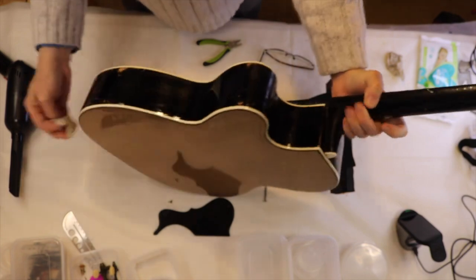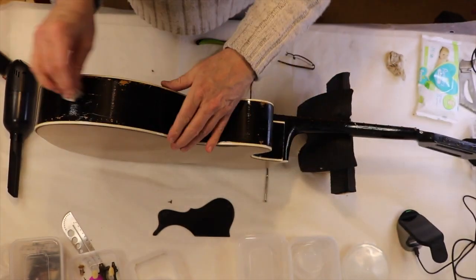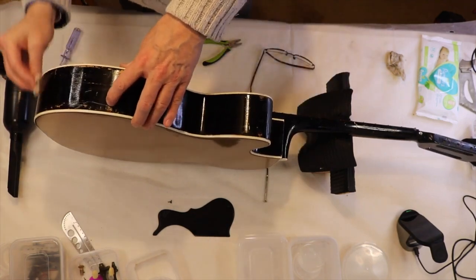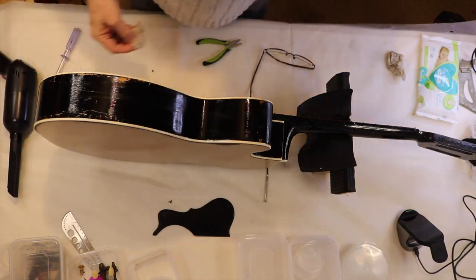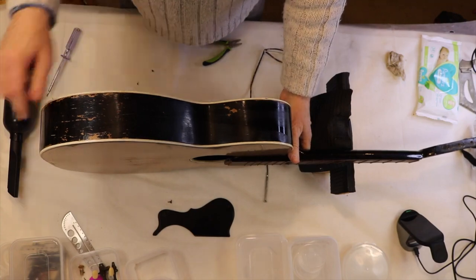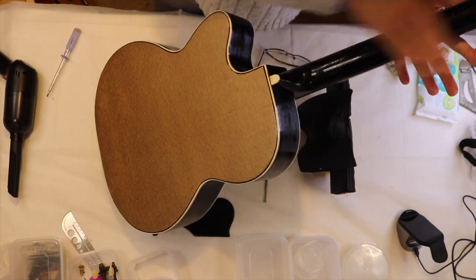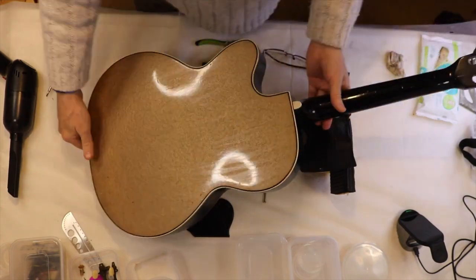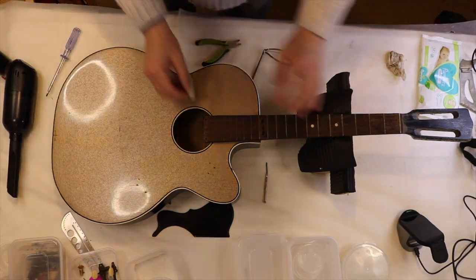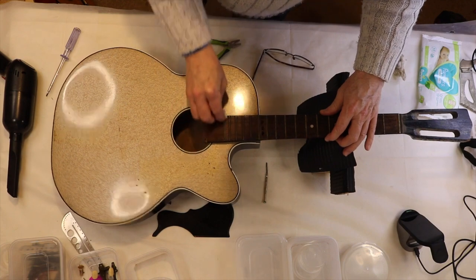What I'm going to do, I'm not going to repaint it or respray it or anything like that. I might take a little bit of polish to get rid of the scrapes, but what I will do is put a coat of clear varnish on it to stop that happening anymore, because I like those scrapes and the aspects. Really it's going to a household where the gentleman's just going to sit and play it, and I think it's something to do with the grandfather or something like that. I don't know, I can't remember. He did say to me, but there were about 6 people coming to my door.